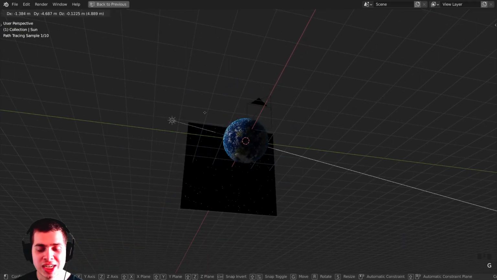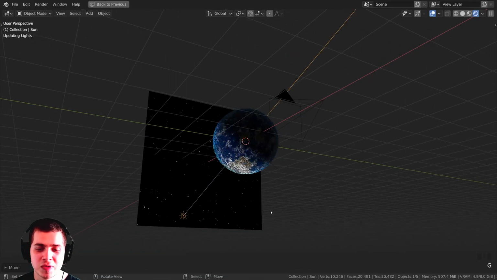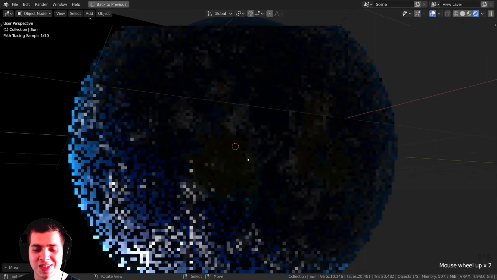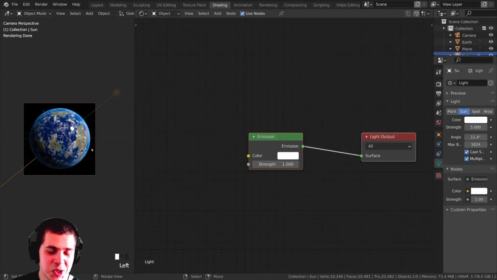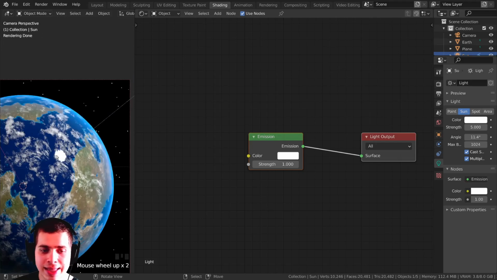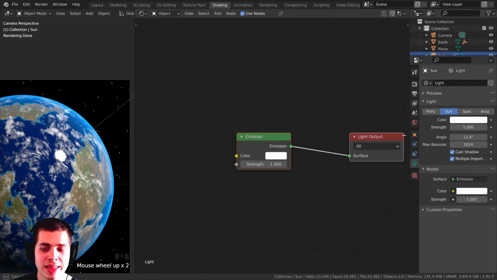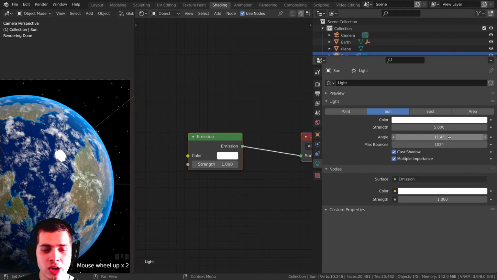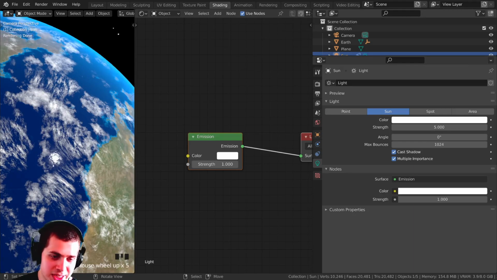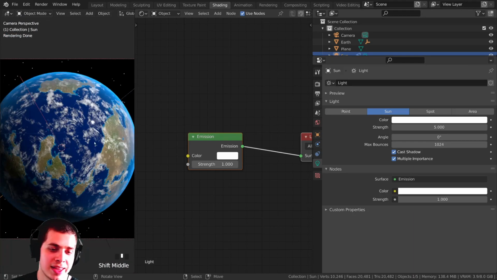And then when I press G to grab this and move the sun around, you can see that the city lights actually adapt. So that is super, super cool. One last thing that you could do really quick before we finish this off, you can see that the light here, it's very bright. It has a big circle. If you click on the sunlight and go to the angle, if you turn this all the way to 0, now that light there, it still is there, but it's very, very tiny. So I like doing that.